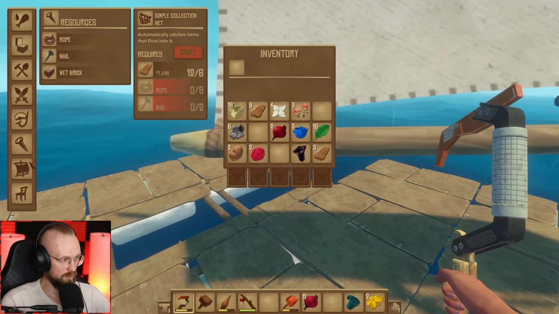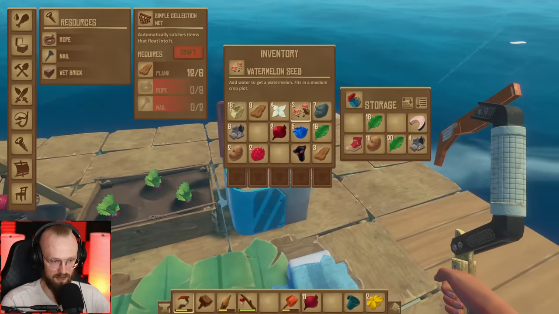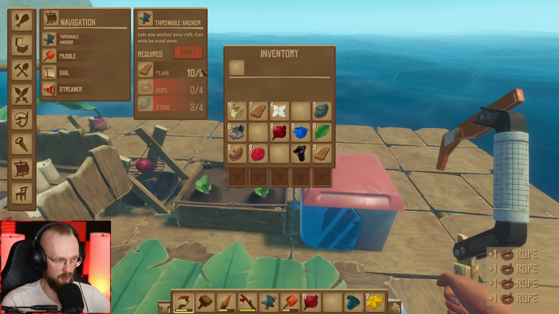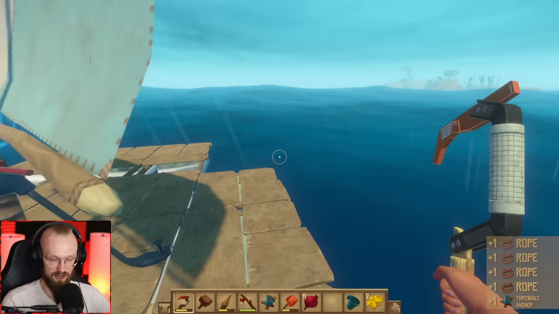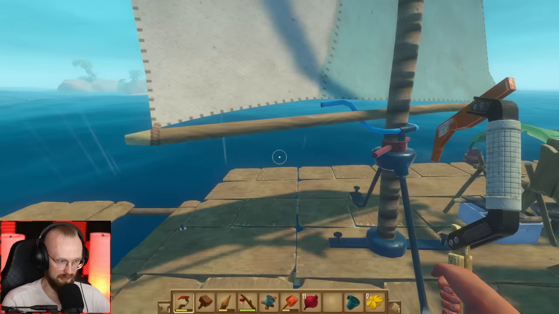Let's go there. I'm already gonna start crafting an anchor. So let's get these stones from over here. Throwable anchor. We need more rope. Let's craft it. That said, we have a fishing rod. We have everything that we need. The only thing that we need to do now is to get to that island in time.